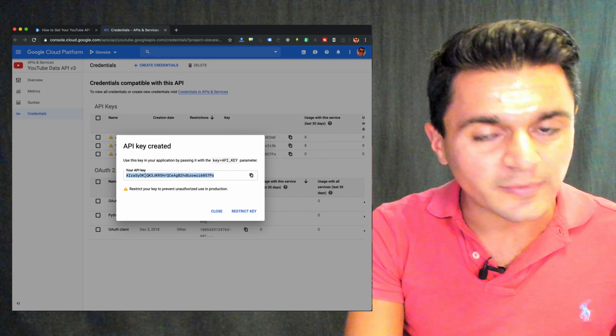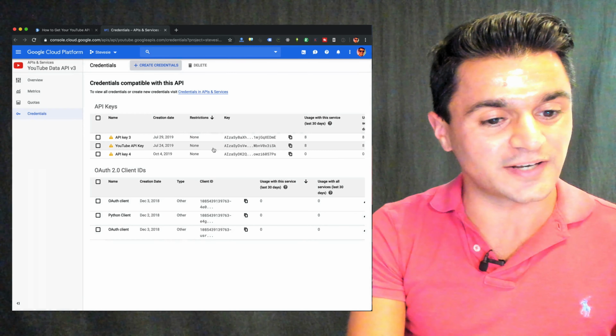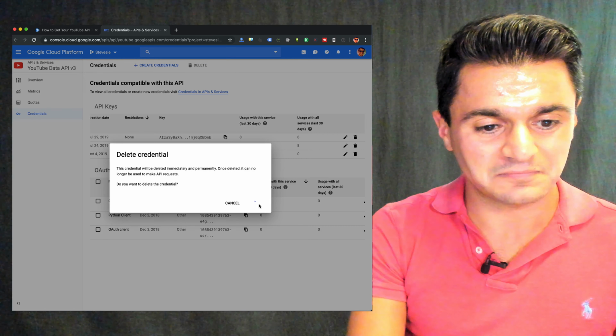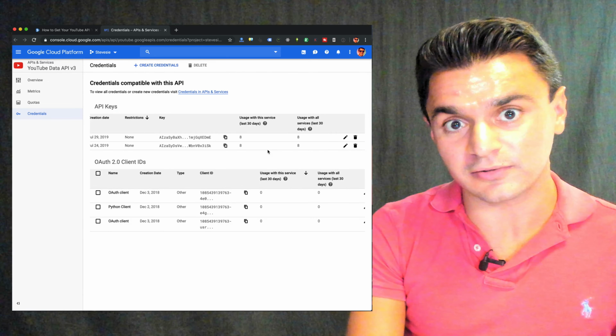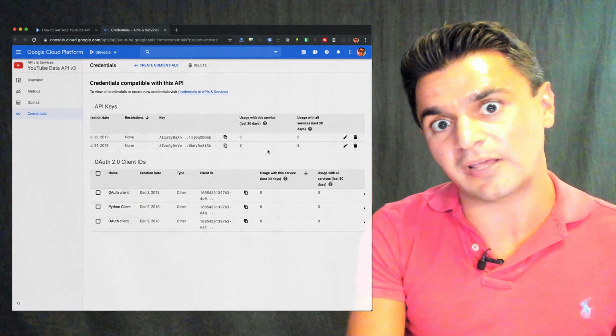So this here is my API key, which obviously I'm going to delete right now because I just shared it with the whole world. So I'm just going to hit the trash can. And all you have to do is copy that long list of letters and save it somewhere safe, and we're going to reuse that through the remainder of this tutorial.